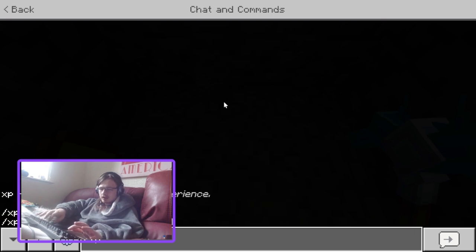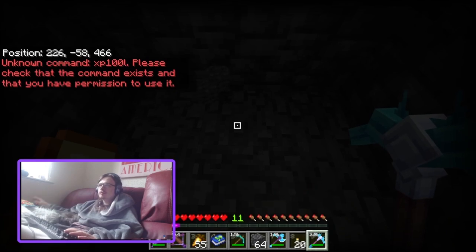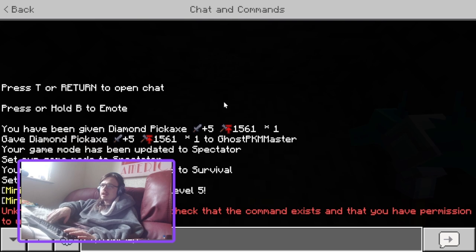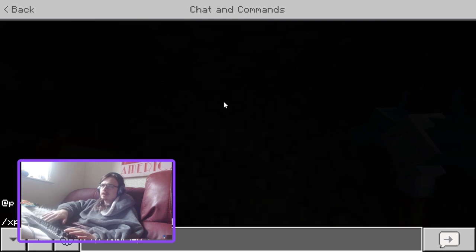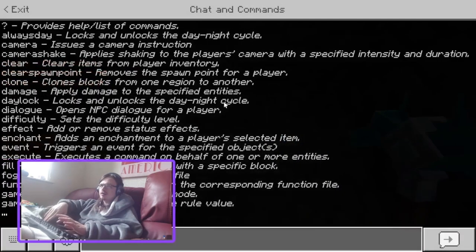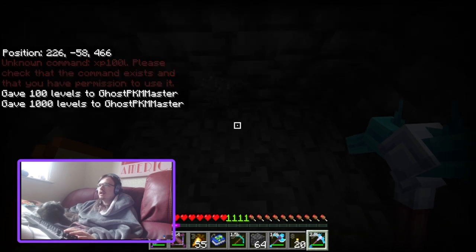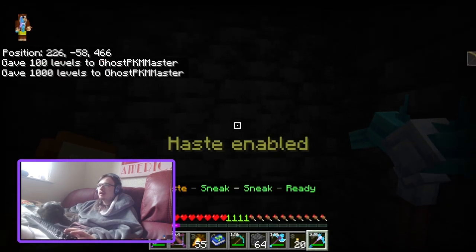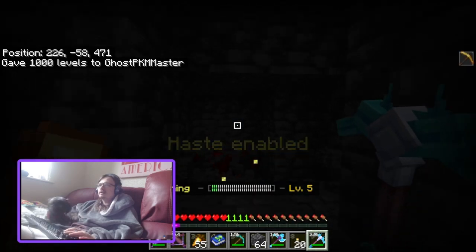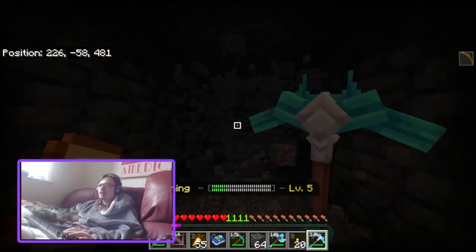Hold on, let me just, while I'm here, XP add amount, target. 100 levels at me. Oh no, come on, XP. Oh, I've got space there. There we go, 100 levels. Let's do 1,000 levels. Yeah, there we go. Now it's 111. There we go. You double shift, and you've got your ability. You enable your ability. Now you mine super fast.